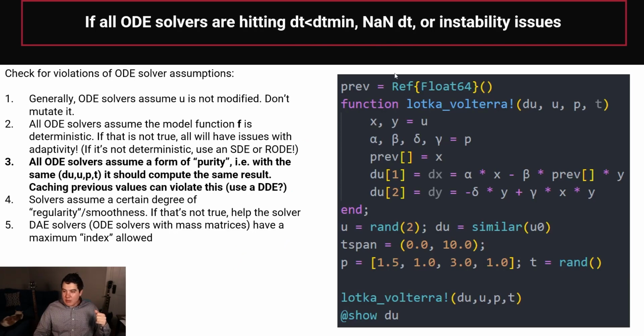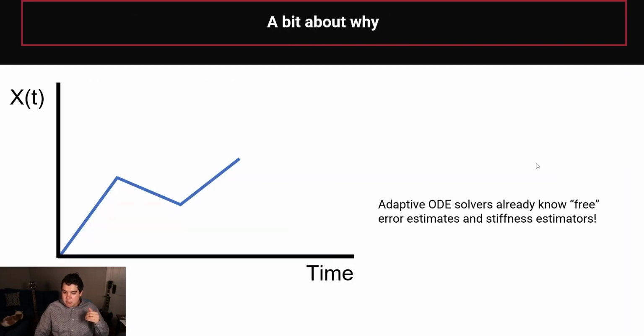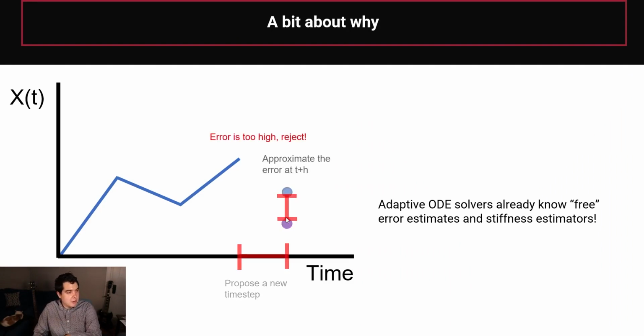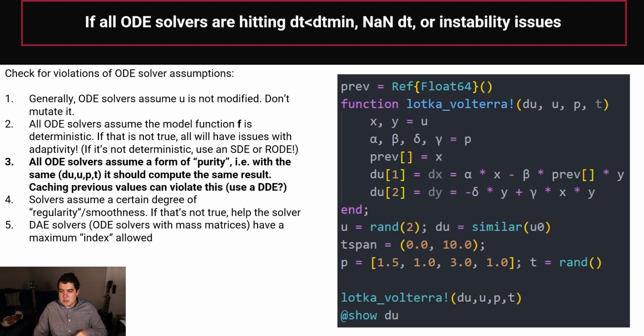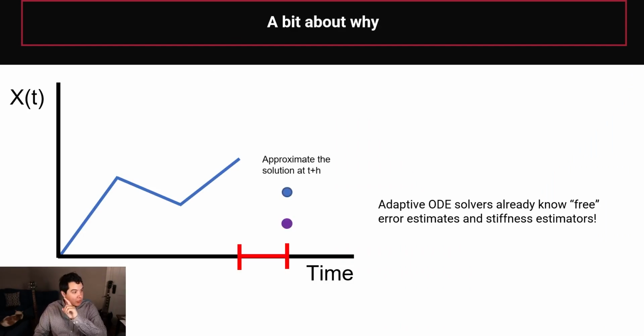And now notice that if you have a non-pure function, then your ODE is not always solving forwards, right? So here it calculates forwards 2 times, and then it goes backwards, right, to be able to solve back here. And so if you are trying to cache values, assuming, hey, this is my previous value, it might not actually be a previous value. It might be a value from the future, right? It might be a value from a rejected time step. And so this is why these kinds of hacks on ODE solves will not do exactly what you think they will do. Not only is your delta t changing, and so the definition of what previous delta t is undefined, but also it's not always moving forwards.